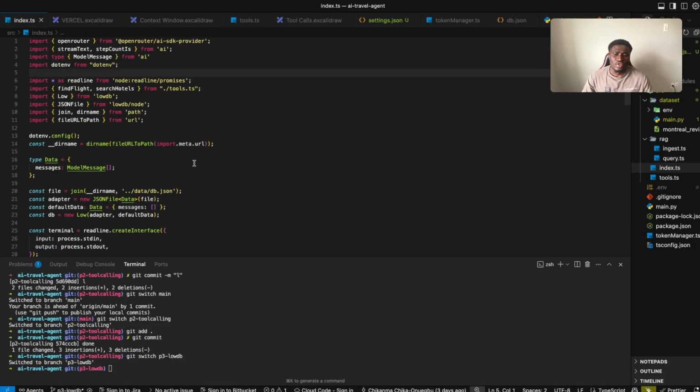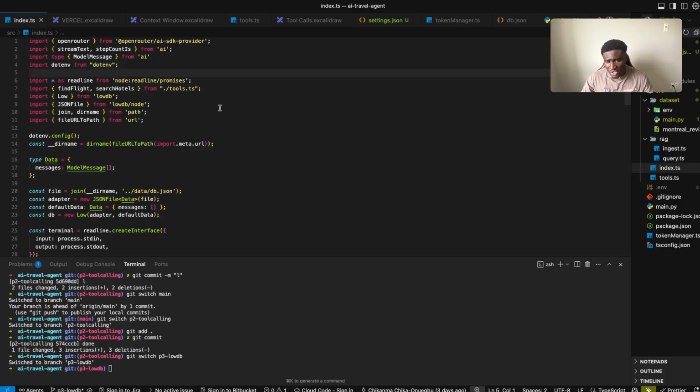Now, the next thing we need to look at is bringing long-term memory to our agent. Previously, we were storing messages in an array. The problem with an array is that it's in memory. So let's say we close the program. All our previous message history is gone. When you're using a database, the information is stored on your disk. So even if you turn off your computer and come back, or you turn off the program and come back, the information is still there. So that's what we're going to be doing.